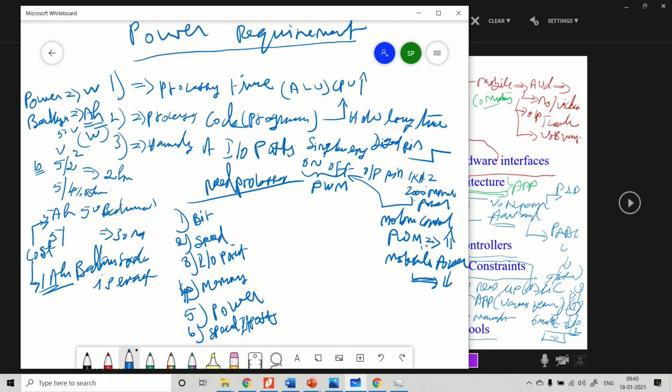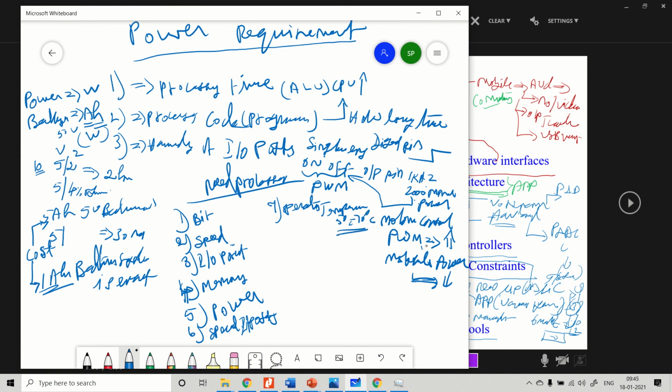Next one is another thing I did not mention, but now I am going to tell: the operating temperature. Suppose we use it in a military application or some other application, it may have to withstand 50 to 70 degrees Celsius also.